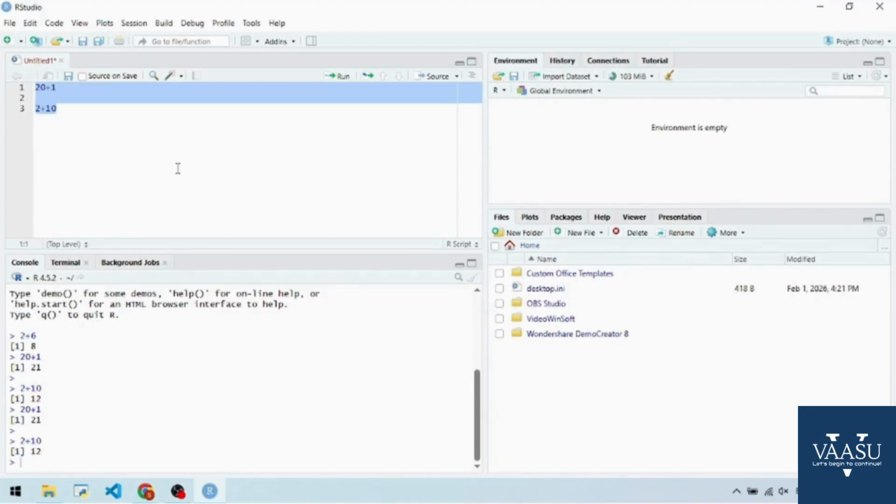So these are 2 different ways to run the program. Either we select one statement at a time and run it, or we select multiple statements and run them. This is how we can verify and validate whether RStudio is installed successfully and working fine. Similarly, we can test by writing simple calculations and see whether we are able to execute these simple statements and get the output. So we have successfully installed and verified RStudio on our machine. Thank you, everyone.